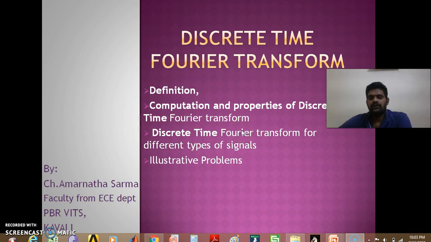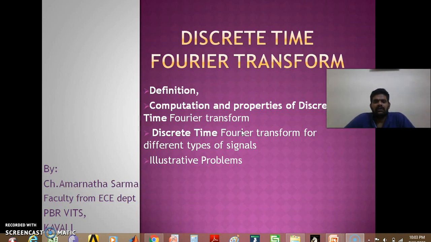I am dealing with the course Signals and Systems, and in that course the discrete time Fourier transform is the third unit. Here I would like to give information about this particular unit. It is a very small unit in the entire course, having only definition and properties. Only two major concepts, and problems are usually needed. So basically it has only two: the definition of DTFT and the properties of DTFT.